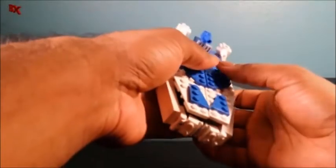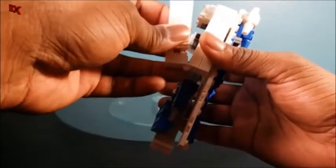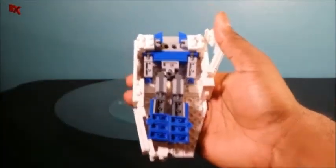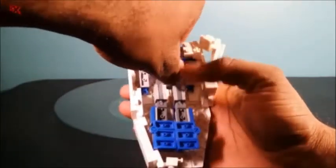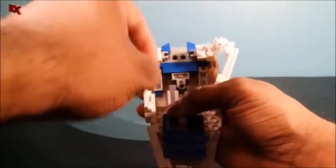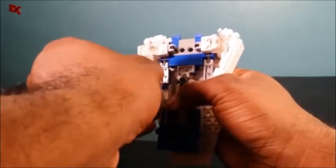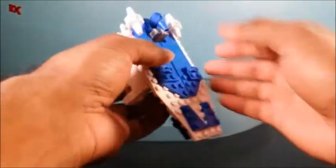All right, so for this guy right here, what you want to do is take these pieces right here and hold them up on this hinge, just for now, and bend it at that hinge to get it out of the way. You pretty much see he's basically a shell former, to be honest with you. It got a little loose while I was taking some pictures. But different versions of him do different things, and I think this was the best version to do in LEGO to some degree.